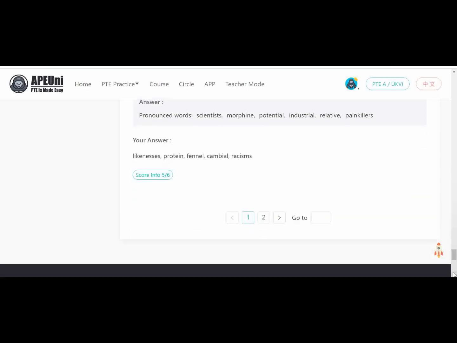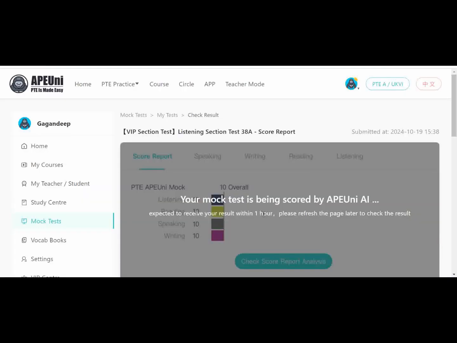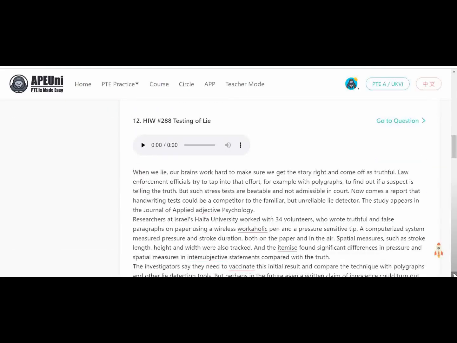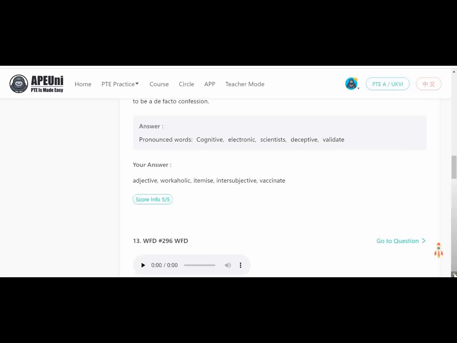Now this is highlight incorrect words. I was not sure about one word, so I chose only five options here. I first clicked the word, but after that I clicked the button again because I was not sure. So here six words were incorrect. This task has negative marking, so if you are not sure about one particular word, then don't click that button, because you can lose the marks of other words also. So this is 4 out of 4, 5 out of 5.